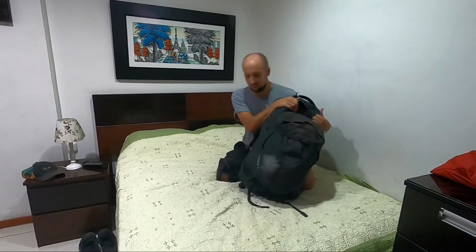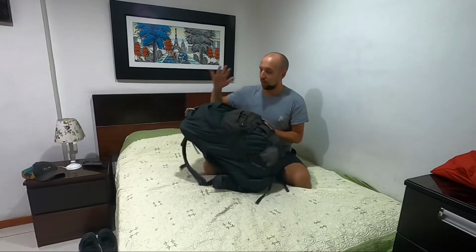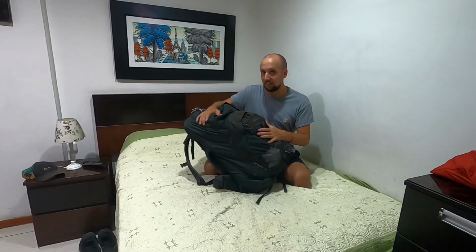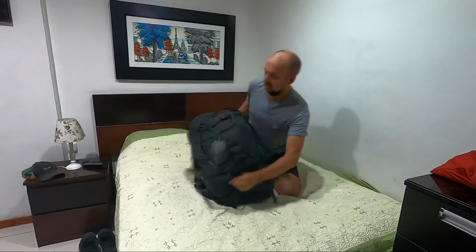So, starting with my backpack first. I have gone for the Osprey Fairpoint 70, and I love this backpack. It's absolutely brilliant. The main thing about it is it's got 2 separate parts. So you've got the big backpack, which is 57 litres, and this front day pack, which is 13 litres. So I constantly have this day pack with me, and let me show you, it just disconnects like this.